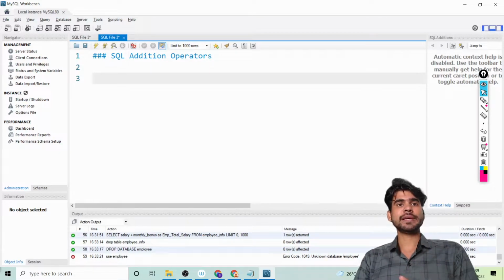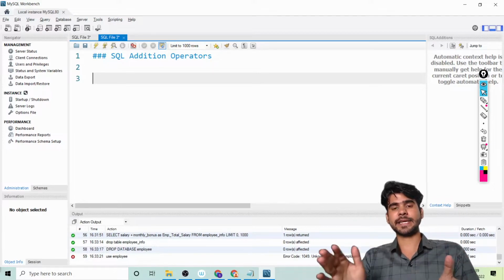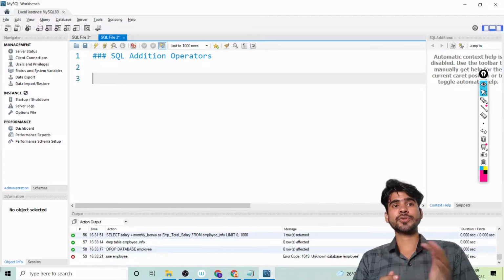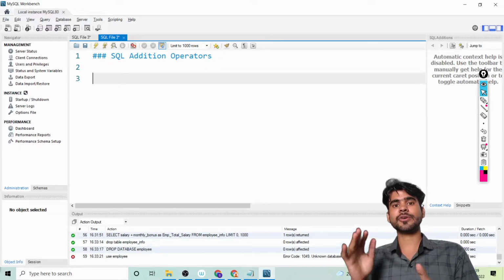The addition operator in SQL performs addition on the numerical data of the database table. In SQL, we can add the numerical values of two columns of the same table by specifying both column names as the first and the second operand. We can also add numeric numbers to the existing number by specifying the column name.